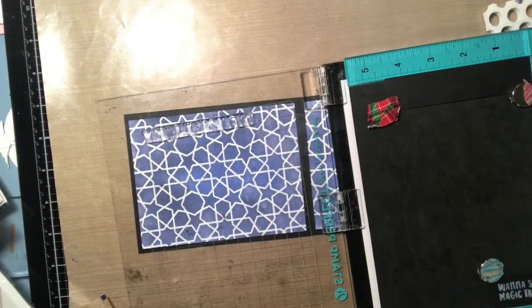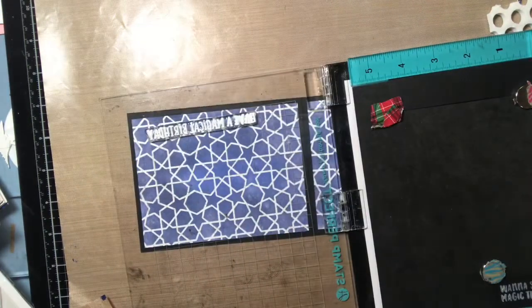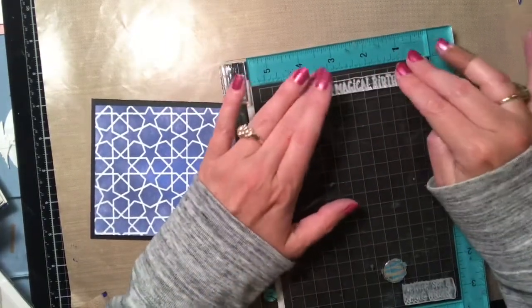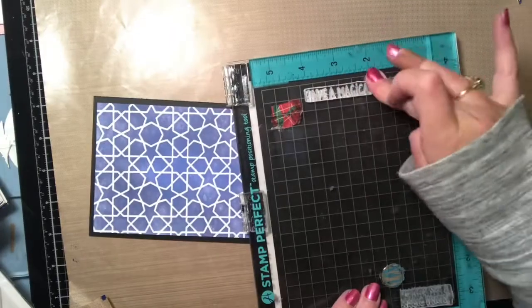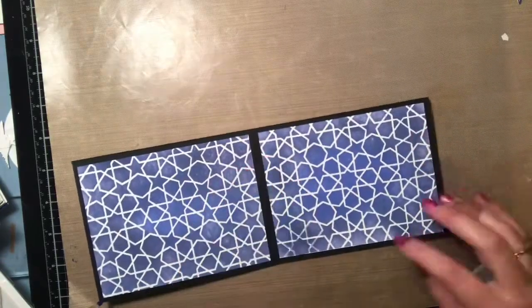Now I probably should have stamped this more than I did because the top of the magical birthday didn't get stamped as well, but I didn't want to overdo it because with the pigment ink it spreads very easily, so you have to be careful. I just gently tap it down. You'll notice that other times I'll put more pressure on it, but this I'm just gently tapping down. I probably should have stamped it more than once. You can really see it there.